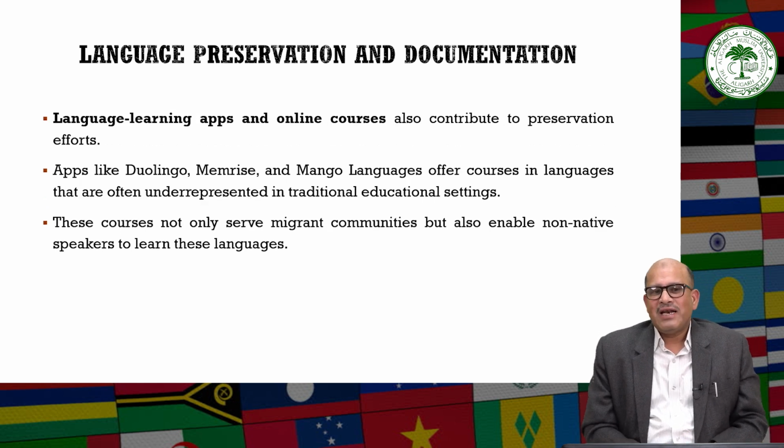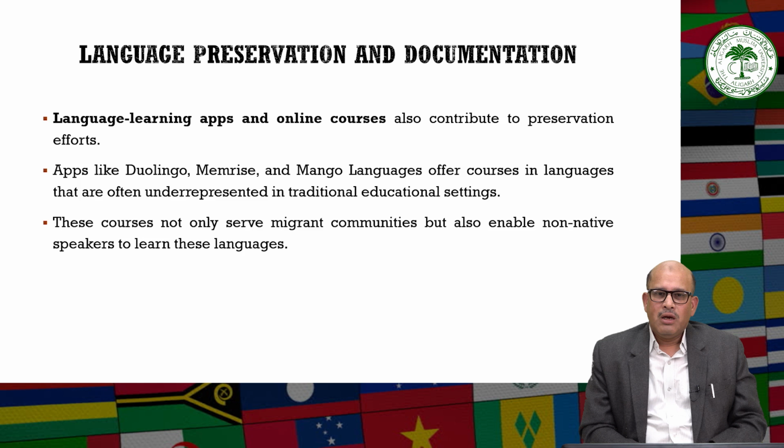Next, language learning apps and online courses also contribute to preservation efforts by making these languages accessible to a broader audience. Apps like Duolingo, Memrise, and Mango Languages offer courses in languages that are often underrepresented in traditional educational settings. These courses not only serve migrant communities but also enable non-native speakers to learn these languages, expanding the potential for global awareness and interest in endangered languages.